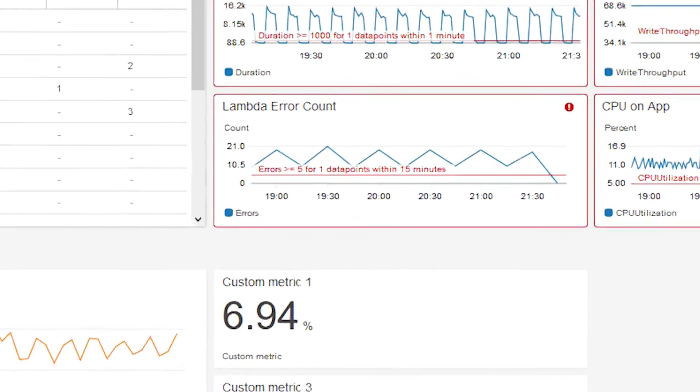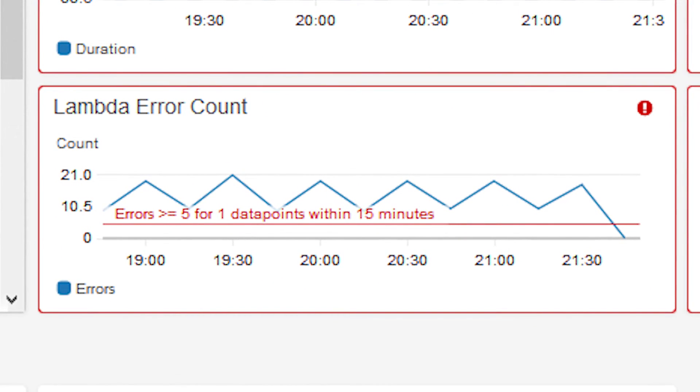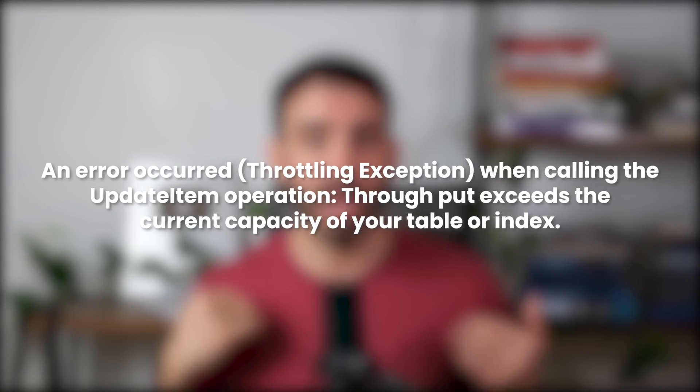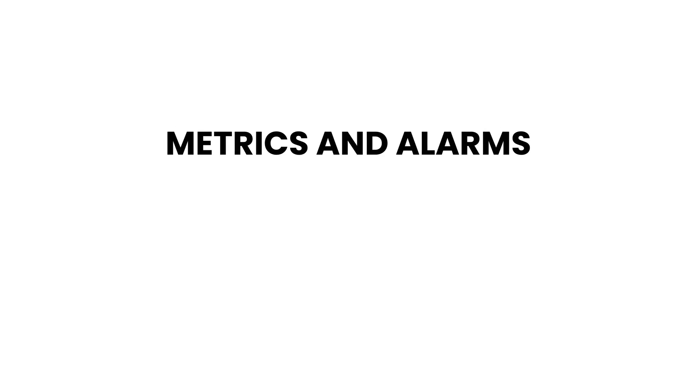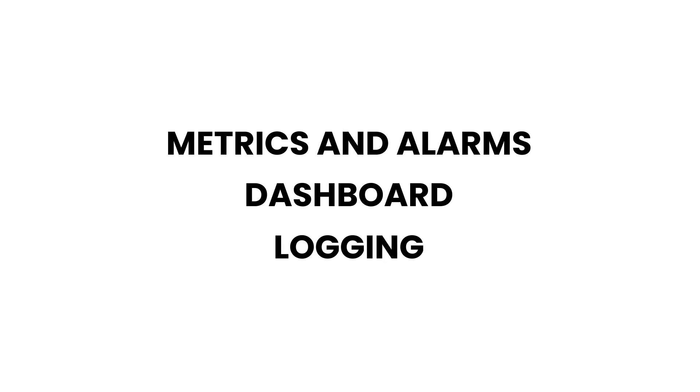An alarm goes off and sends you a text message that your system's error rate is elevated. You immediately sign on and take a look at your system's dashboard to understand where the errors are coming from. You notice one of your APIs is starting to throw exceptions. After drilling down into the dependencies section of your dashboard, you see the errors seem to be coming from the database layer. To determine the culprit of the error, you first look at your application logs and stack traces to see what the error is. You find out that you're having an issue writing to your database due to a spike in traffic and throttling from your table. You've now identified the root cause and take actions to fix it. After adjusting the throttling limits, your metrics return back to normal levels.